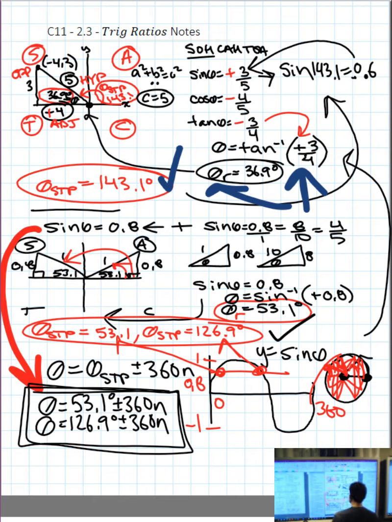So that was points on a graph and an introduction to equations and a little bit of review from grade 10. And then now putting triangles on a graph and having that terminal arm go around and around and around and getting general solutions. Okay, let's take a look at some more triangles.